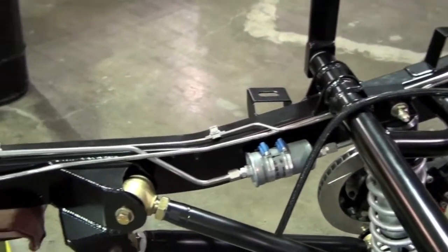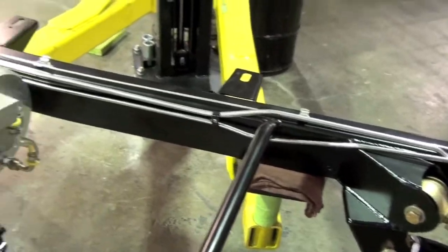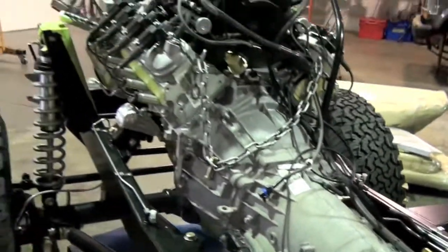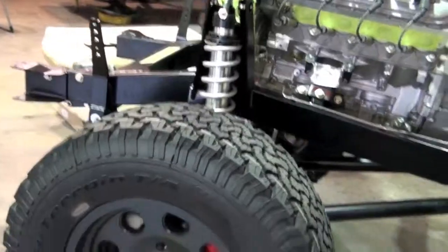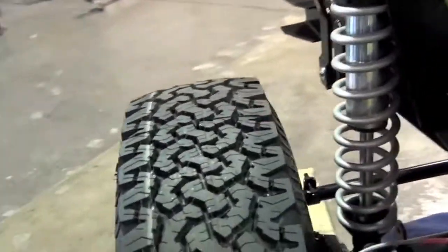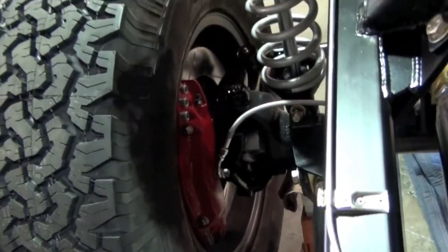Everything's all plumbed in CAD-CAM pull bent, stainless, DOM steel, all US made, mandrel bent. Atlas II T case, 4L65, GM 5.3 LS. This particular truck's running my 6-piston sport brakes, which you can kind of see peeking through there. And get a better feel for it back here. Really nice brake system from our dear friends at StopTech. We're very proud of them.